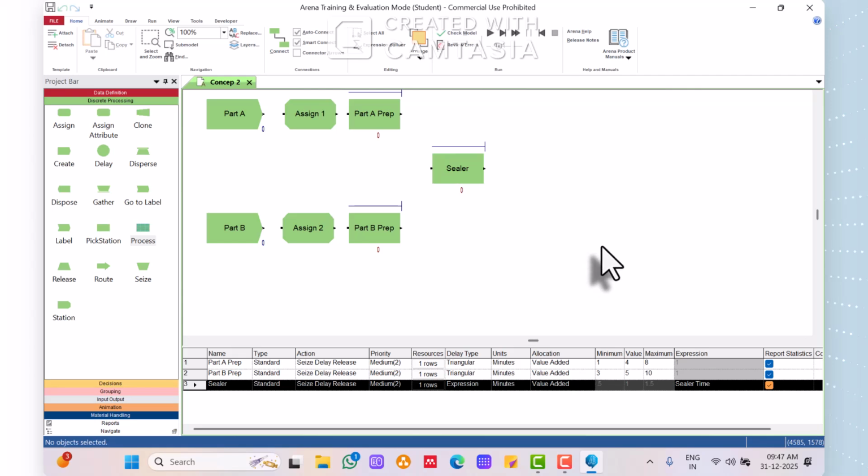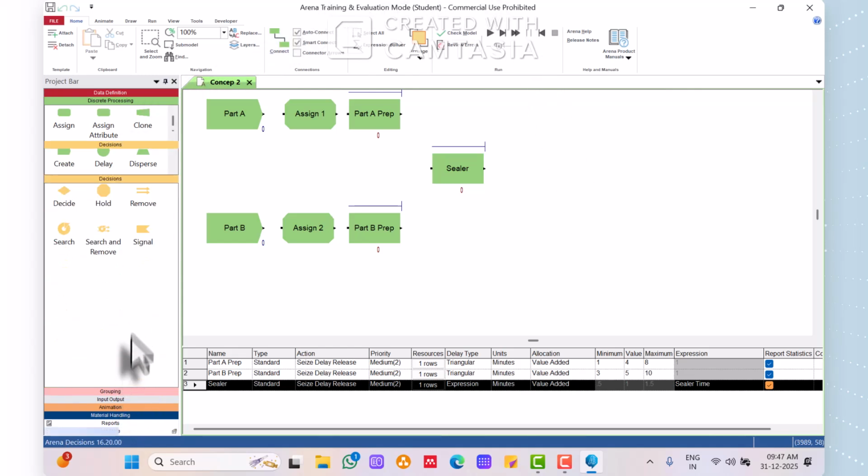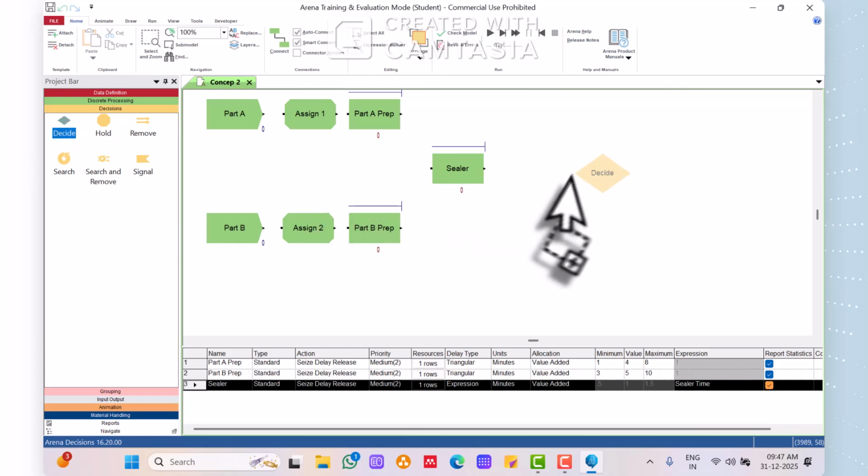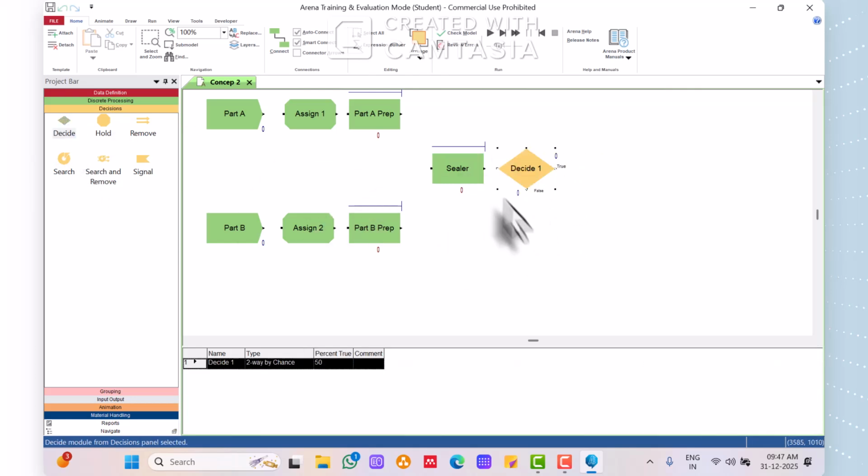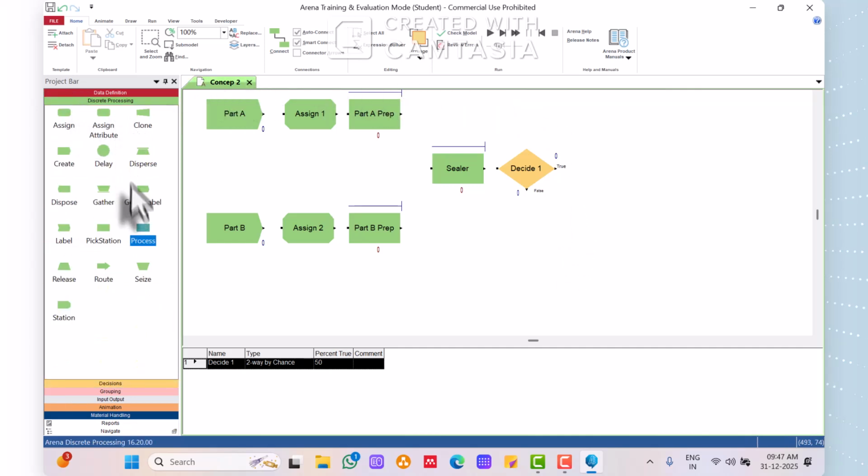Then we have to use the decide module. We have to go for decisions and we have to put the decide module. So, dispose.